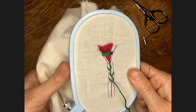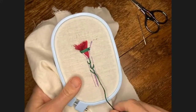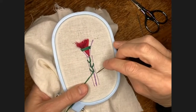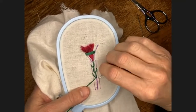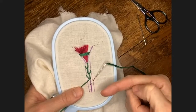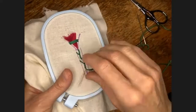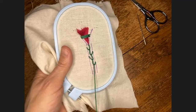There it is. So on the handout that you'll get in your email, there are diagrams for doing four lines, five lines, and six lines. Feather stitch can get really fun and crazy. And this is traditional. You don't have to go back and forth. You can really mix this up and get sort of abstract with it. Depending on how far down and how far over you go, your little feathers can be all different sizes. They don't have to be uniform. So this is the basic structure, to do it this way.